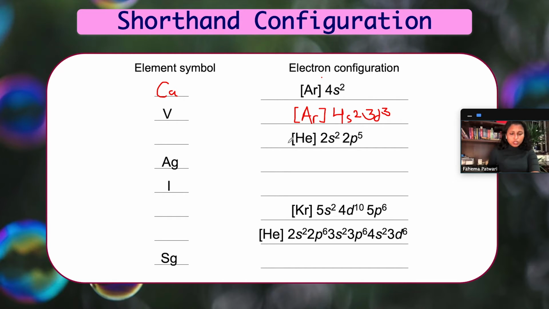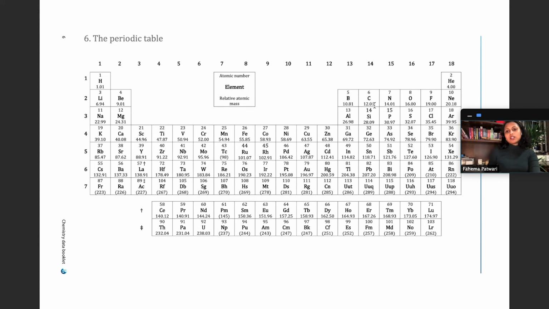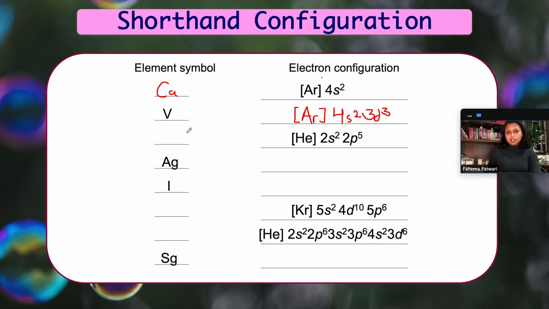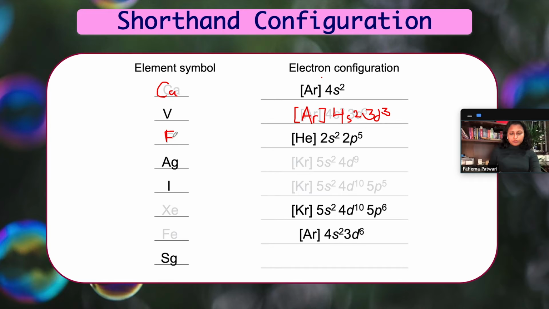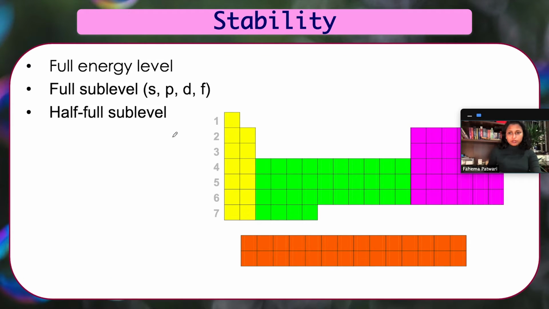All right, here, whatever this is, let's figure out 2p5. So we're going to look in the p block, second row, fifth family, 1, 2, 3, 4, 5. That's fluorine. So I think you get the gist of how to do this probably. So let's skip through. All right. You can try it yourself and check your answers.